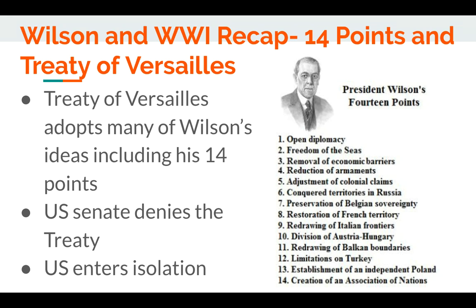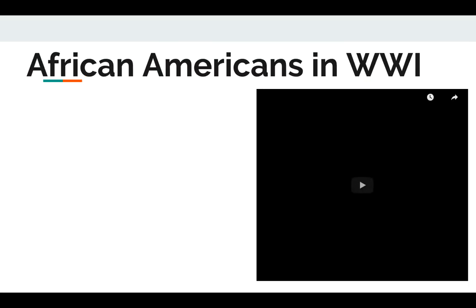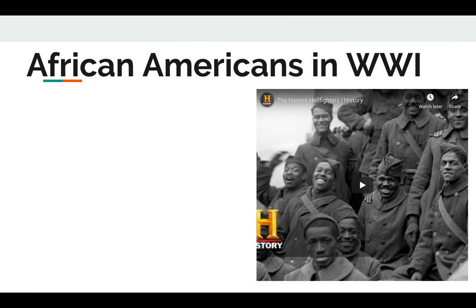So, to transition from World War I to the Roaring Twenties and the Harlem Renaissance, we have to talk about black soldiers in World War I. Initially, when General Pershing was preparing his soldiers for war, the AEF, the American Expeditionary Forces, he said it would take months to get his men prepared, and that no American soldier, when they were ready to fight, would fight alongside European soldiers or under another flag.